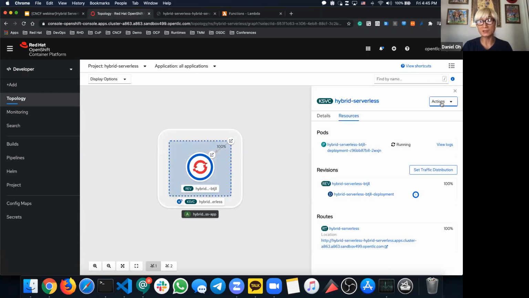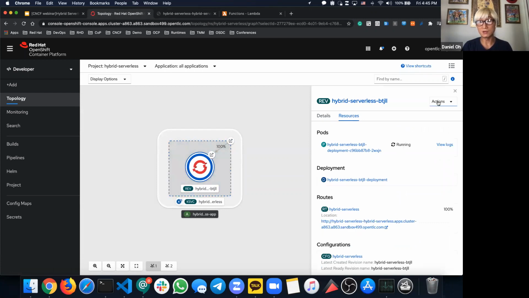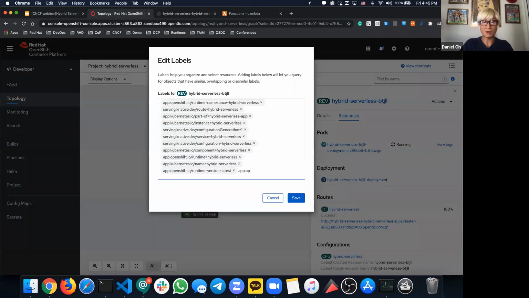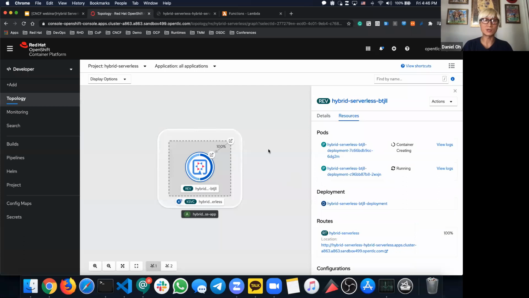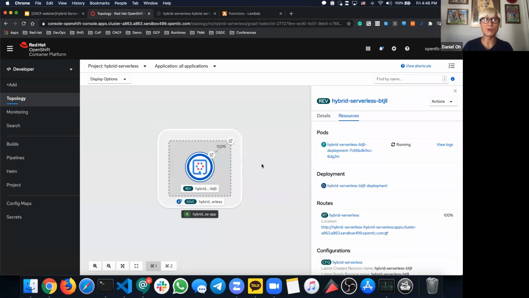So here you can add a label, for example, app.openshift.io/runtime equal quarkus. And now you can see this is a Quarkus application. And this application automatically scales down to 0, just like the expected serverless capability, in 30 seconds. This is the default time. Maybe you can change that configuration to 1 minute, 20 seconds, or 1 second. In the meantime, if there's no demand or request on your application, that pod will go down automatically, just like serverless.